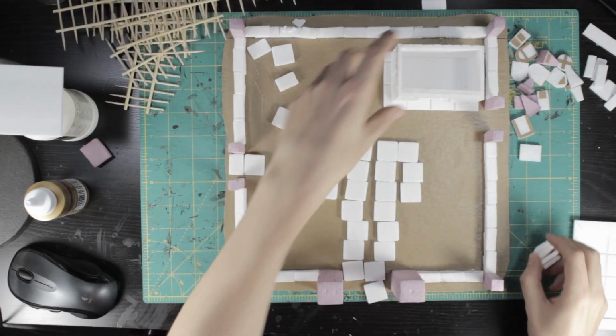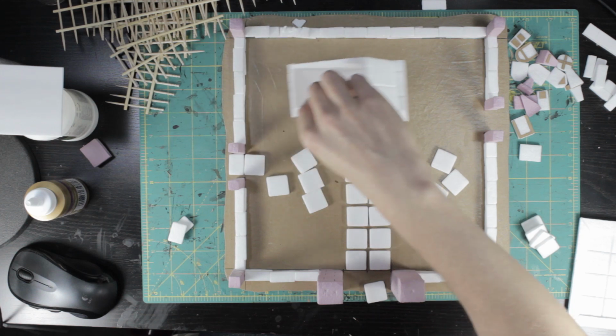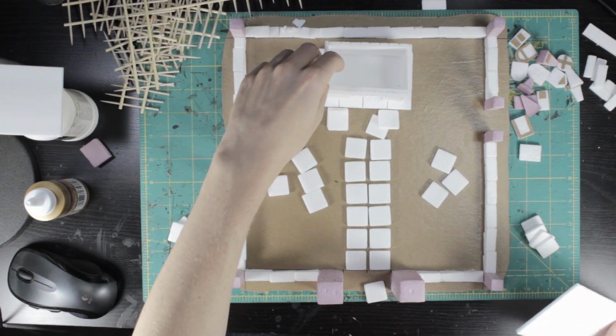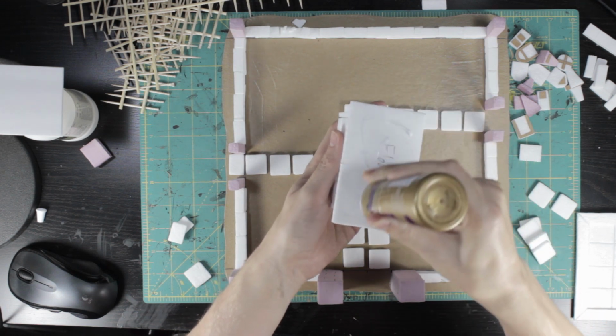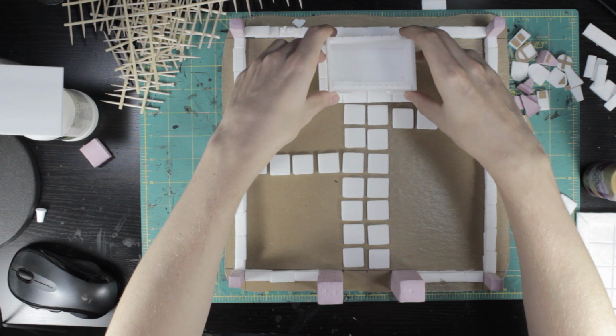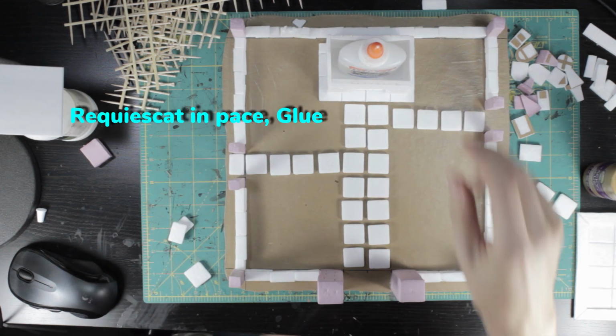Time to actually place the things. I toyed with the idea of putting the crypt entrance in a non-central location, but in the end thought that having more corners to hide behind was ultimately more interesting. I glued the crypt down first, as the spacing of the path was easier to adjust if my measurements weren't exactly perfect, and weighted it down to dry.